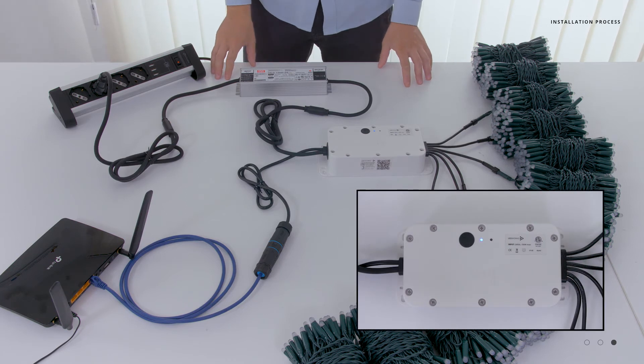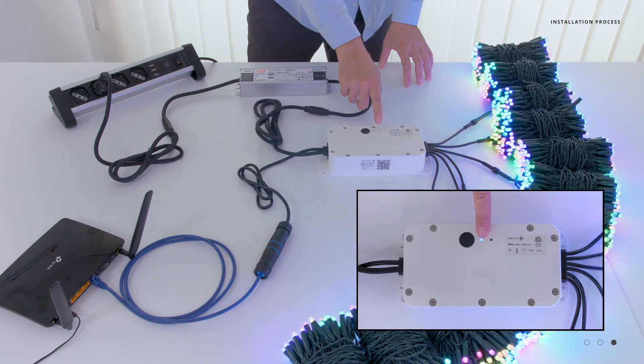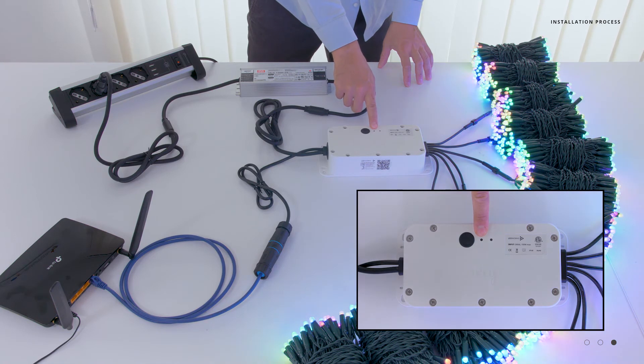You'll see your light strings illuminate and on the face of the controller you will see status LEDs. The blue LED will show your network interface, whether the port is disconnected, connected and waiting for an IP address, or connected and assigned an IP address on the network.